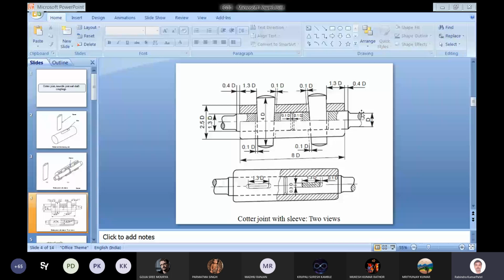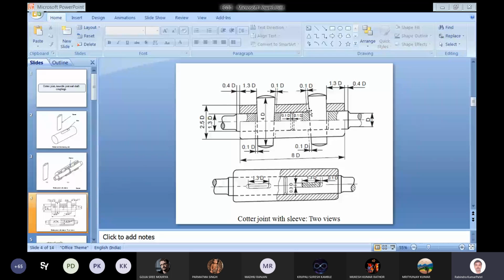So we can see the upper half of the coater with sleeve has been shown. In this we can see this portion has been shown by continuous lines.